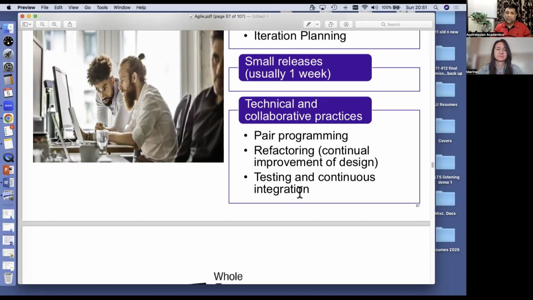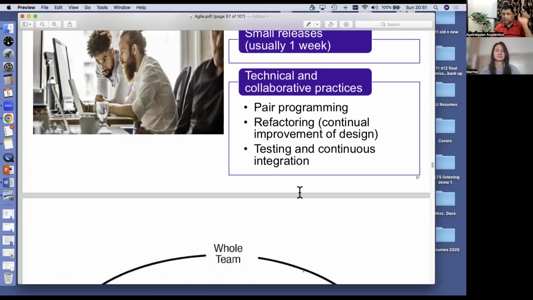Technical collaborative practices, as we said, pair programming we discussed, refactoring. This is very deep into IT stuff in Scrum, right? Testing and continuous integration of the software. Programmer, tester, things are done simultaneously, right?